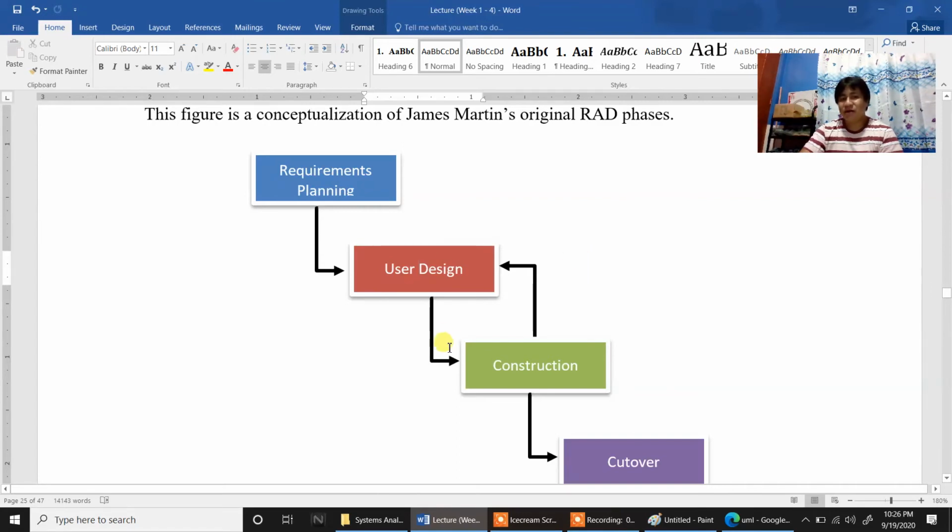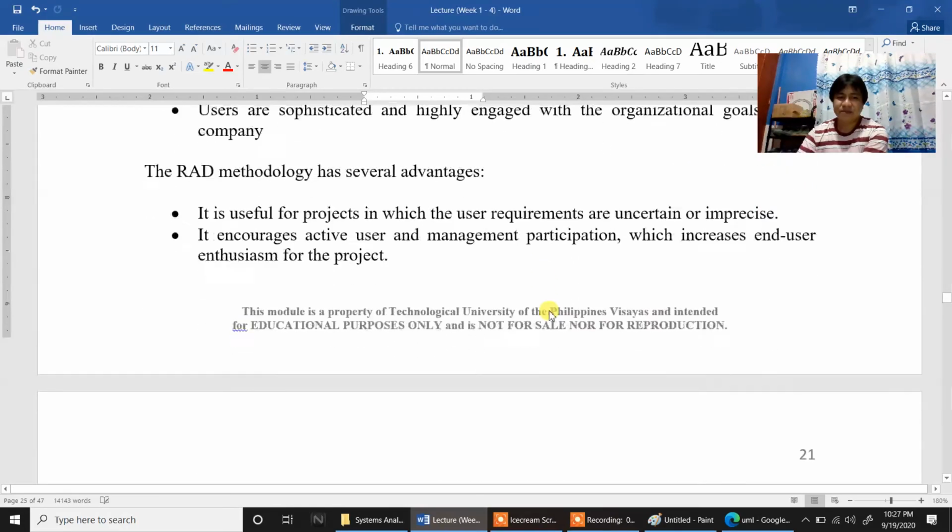So, based on what is lacking, you can ask them. You don't need to repeat it again. If something is lacking, you can have an immediate solution. So, that's why it is iterative, not just apart: user design and construction. But no matter how many requirements you have gathered, you can consult directly with your stakeholders. The participation of the stakeholders. Okay?